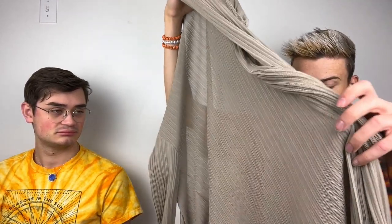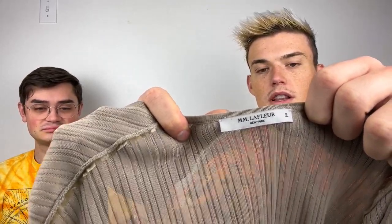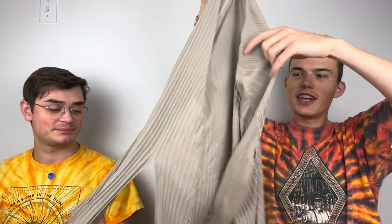This one luckily has a label. This is my first time finding a piece of clothing from MM LaFleur — I feel like Lori finds a lot of it, she is MM LaFleur. It's really cute — kind of a ribbed, flowy, light texture that kind of splits on the side so you have a lot of room to move. The hair tags just say 'sometimes we all need a gentle scrub down.' It's a size small — an expensive brand that resells really well.